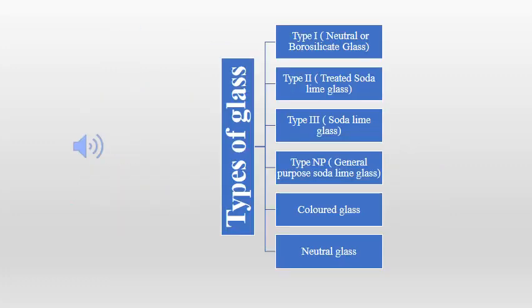So there are 4 types of glass used in pharmaceutical containers: type 1, type 2, type 3, and NP glass. Type 1 is borosilicate glass. Type 2 glass is very high quality soda lime glass. The last two are lower grades of soda lime glass and approximate glass found in packaging food and other consumer products. Their performance characteristics are listed in USP as type 3 glass and NP or non-parenteral glass.